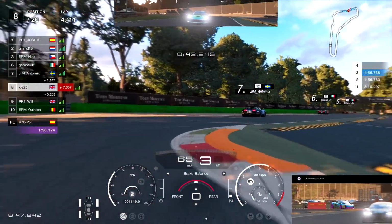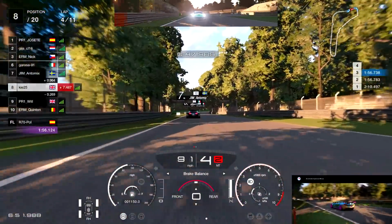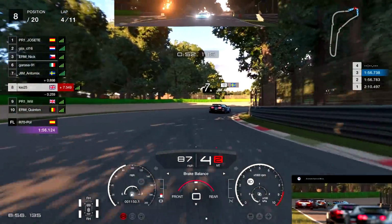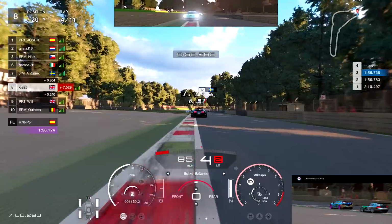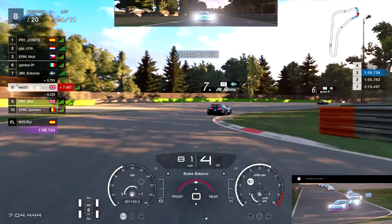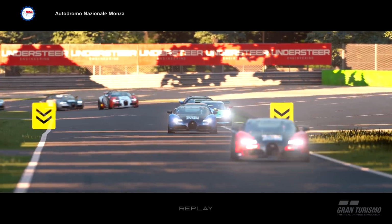Obviously the strength of the McLaren is through the 2 Lesmo corners. As we come out there, you can see that gap is under 1 second. We just need to gain a little bit of time through here. Let's see if we can manage to creep into that slipstream. We've nailed that corner, onto the throttle nice and early, and we're just in the slipstream now, so that is perfect. If we get a good exit off this corner, the second Lesmo, we should be able to pull ourselves all the way up to Antomics in front of us.